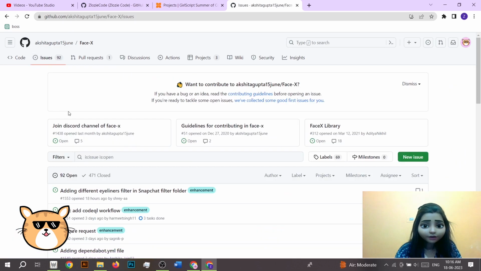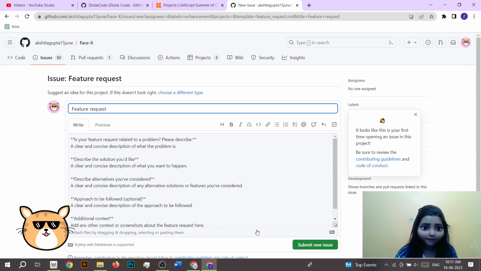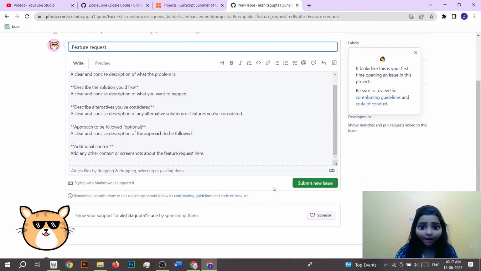What you have to do is create a new issue. Just click here. Now, what type of problem are you solving, or what type of issue do you want to create to get resolved? We are not solving any bug report, right? So we just skip this. We are actually requesting a new feature because I know how to add a new feature to it. I have seen the different face operations they are doing. I also want to create something like a sketch, where we can give a photo and get a sketch view of it with some pen color, or we can twist its color from black or blue to green, pink or something like that. I want to implement this feature, right? So I just click on feature request. You click get started, and after that you describe whatever is asked here, and then just submit the new issue.